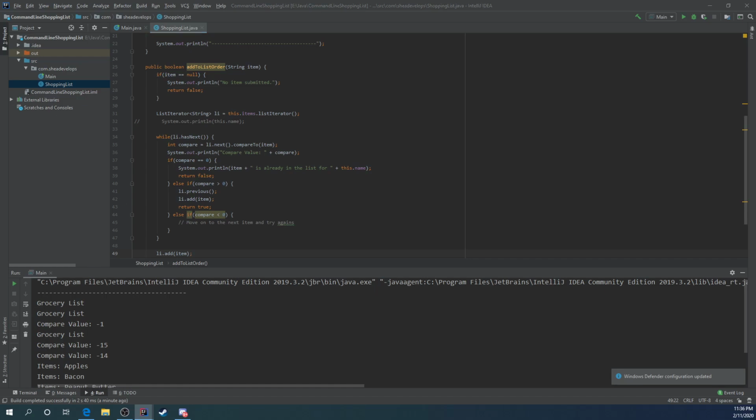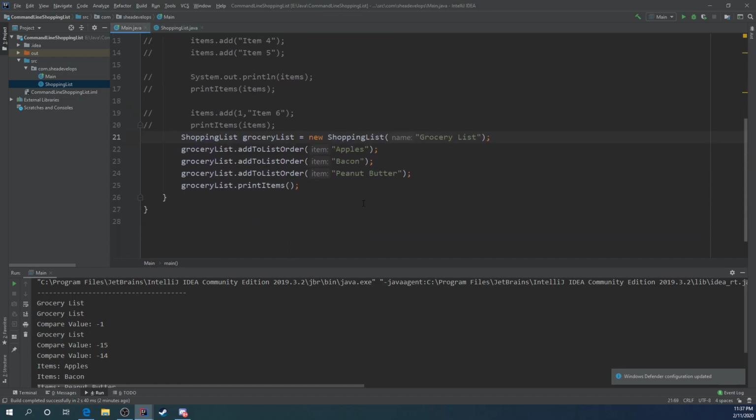It's actually not. Whenever you create this right here, this li, this doesn't automatically bring you to the first value. It's in like a setup phase, and then whenever we do next, this takes us to our very first value. That might seem a little convoluted, but hopefully you can understand that the very first position in our list iterator is not our very first value, it's a setup. And then whenever we call next, that actually takes us to our very first value.